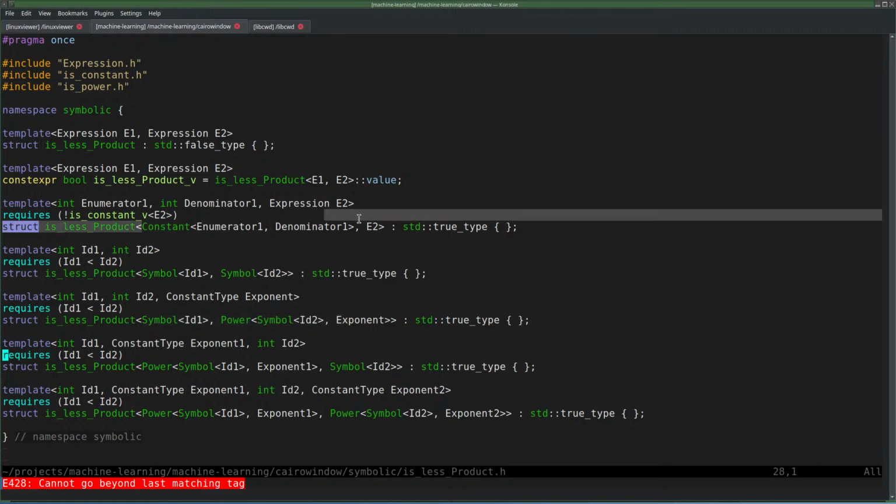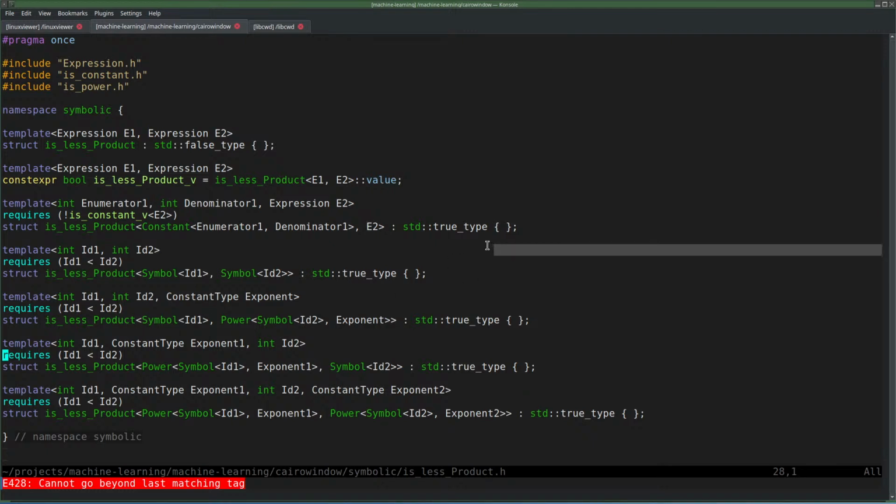See, I do have constant with anything but a constant, but I don't have symbol with anything but a constant, or symbol, constant, symbol, or power.